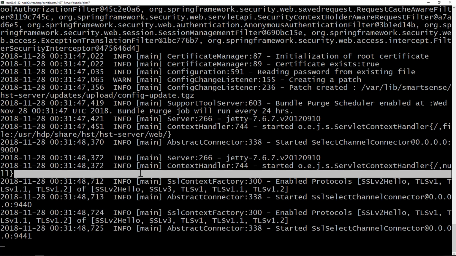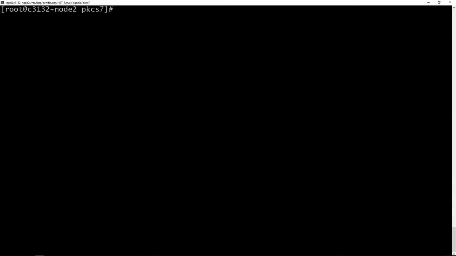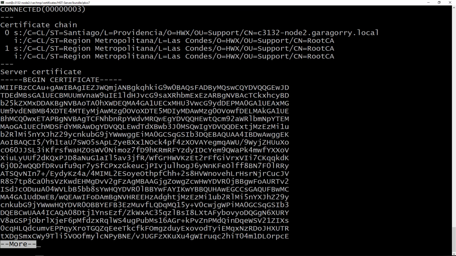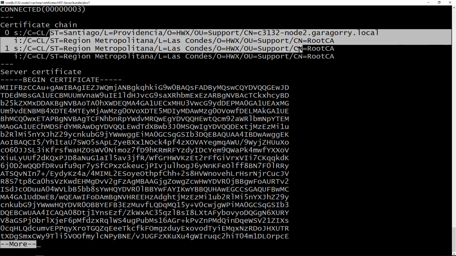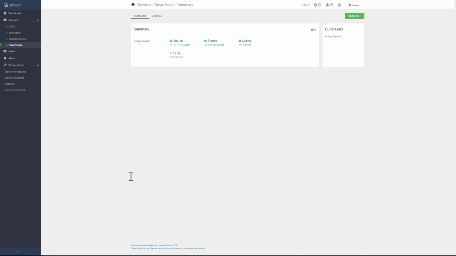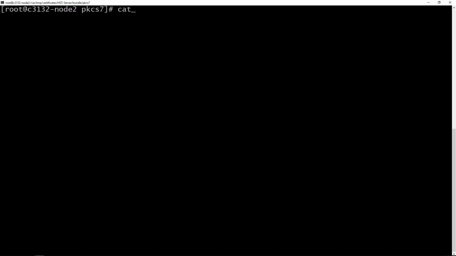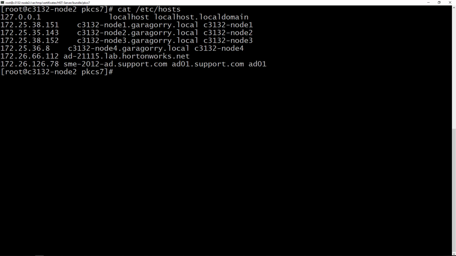While we are waiting for the agents, we can review the current certificate in place using this command. As you can see, we are now using our custom certificate. All the agents are up and running, so we can connect to one of those agents and we can validate. In this case, I don't know, let's go with this node.